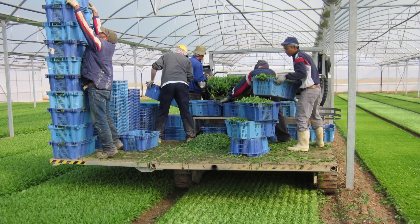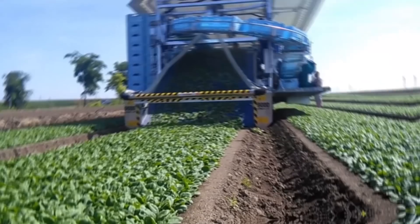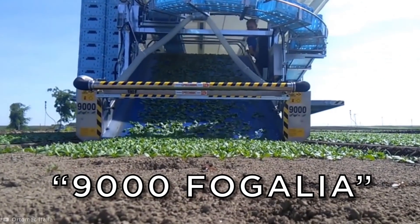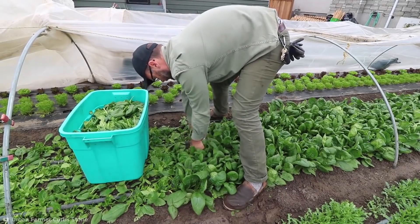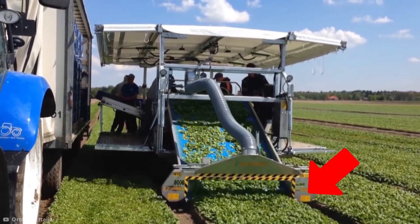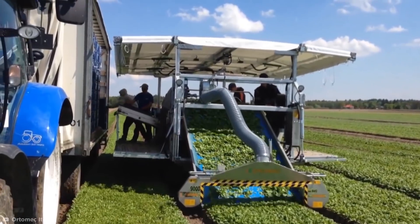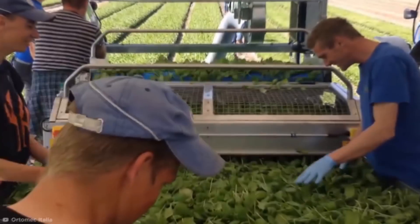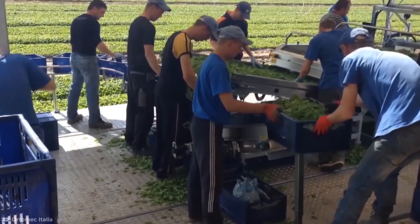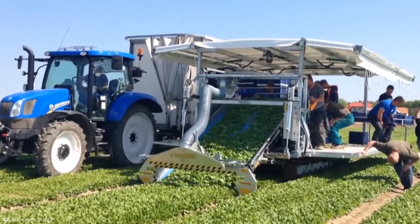Automec Series 9000. The Italian innovators at Automec have really stepped up the leafy vegetable harvesting game. Their self-propelled harvester, known as the 9000 Fogalia, is an ingenious yet relatively simple design. Where manual work would force workers to crouch and collect bushels of leaves by hand, this motorized conveyor uses a small saw at the base of its belt to remove the leaf from its stem as the whole machine is propelled forward, pushing the separated leaves onto the incline of the conveyor belt. The belt then delivers the leaves to produce packers on top, who slide boxes underneath the tail of the belt and effortlessly fill their boxes with fresh produce in half the time it would normally take. Does this make salad cool now?